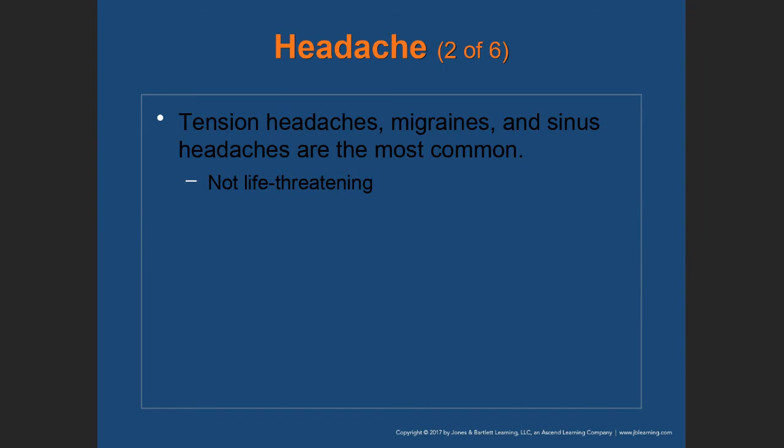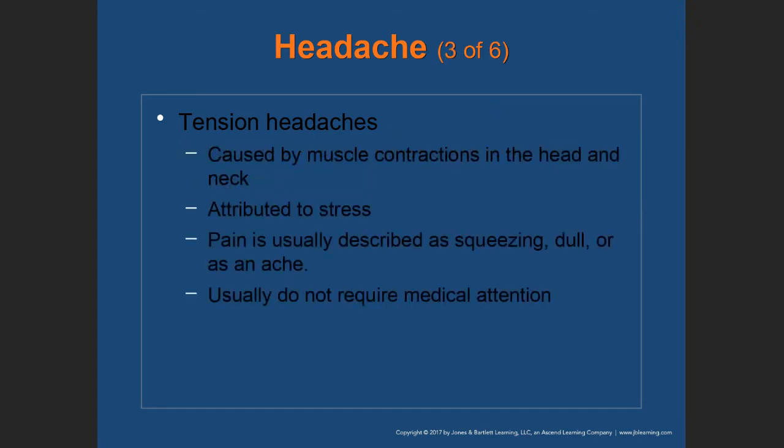The tension headache is caused by muscle contractions in the head and neck, and it is usually triggered by stress. The pain is usually described as a squeezing or dull pain or as an ache. Usually tension headaches don't require medication to relieve the discomfort, right? So that's a tension headache.